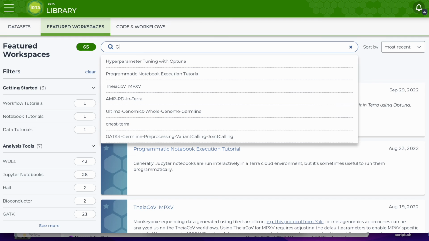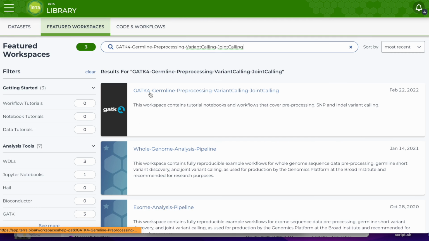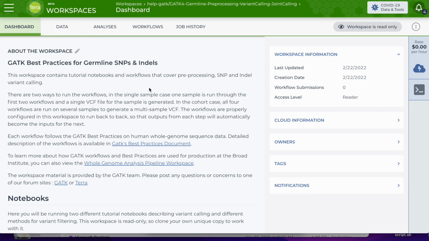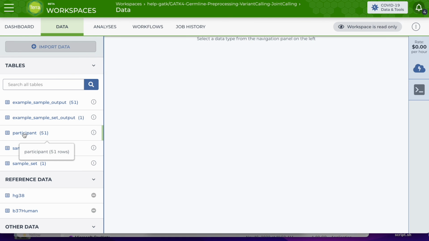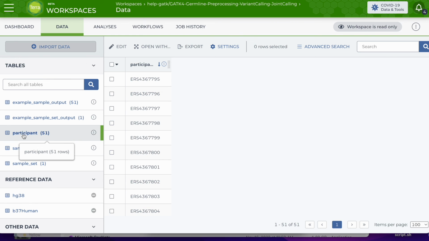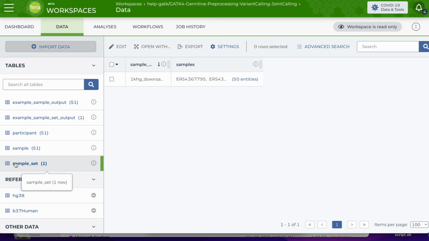I'm going to look at GATK germline preprocessing. Looks good. So if you go to that workspace and look in data, you'll see there's a participant table, a sample table, and a sample set table.